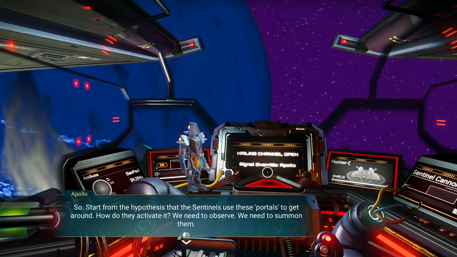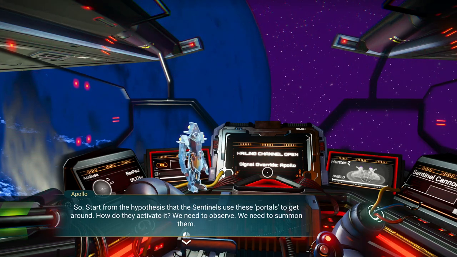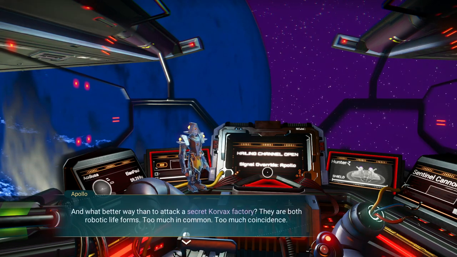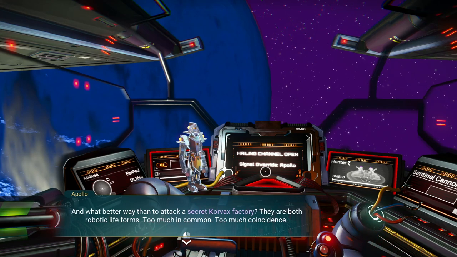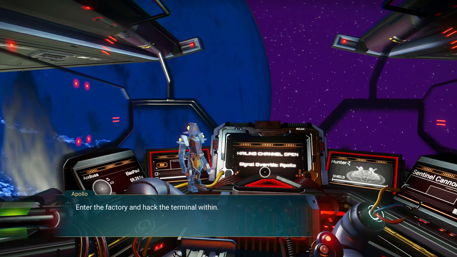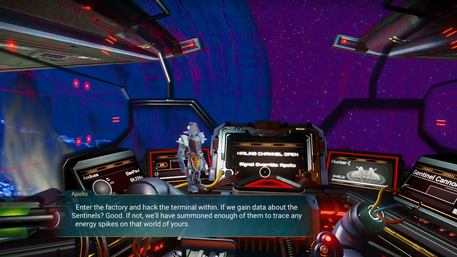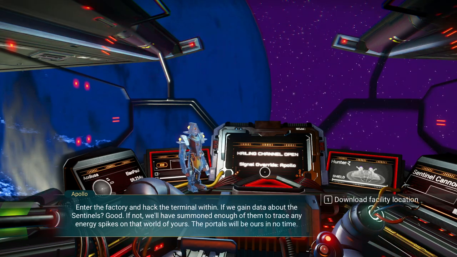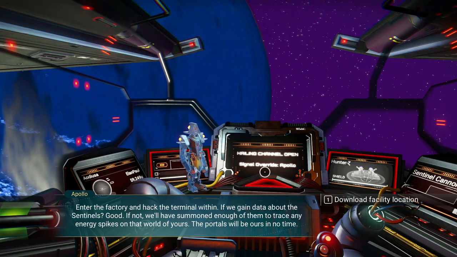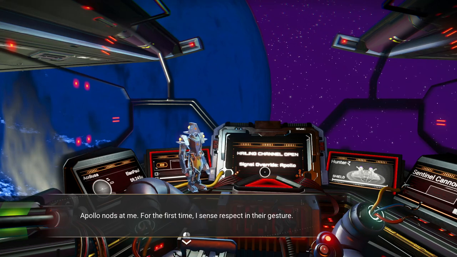So, start from the hypothesis that the Sentinels use these portals to get around. How do they activate it? We need to observe. We need to summon them. And what better way than to attack a secret Korvax facility. They are both robotic life forms, too much in common, too much coincidence. Enter the factory and hack the terminal within. We gain data about the Sentinels, good. If not, we'll have summoned enough of them to trace any energy spikes on that world of yours. The portals will be ours in no time. Apollo nods at me. For the first time, I sense respect in their gesture.